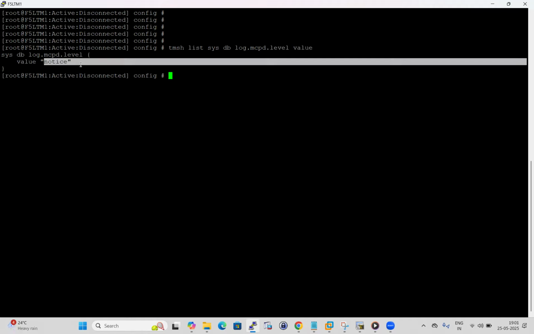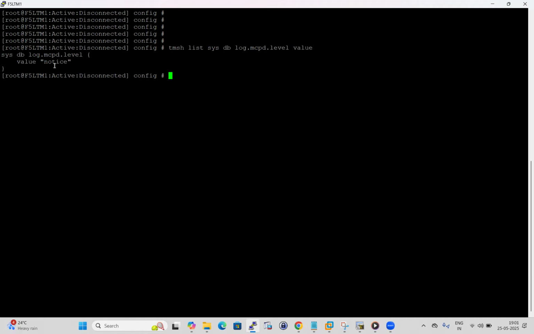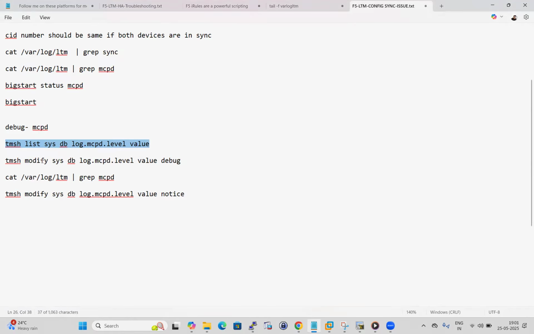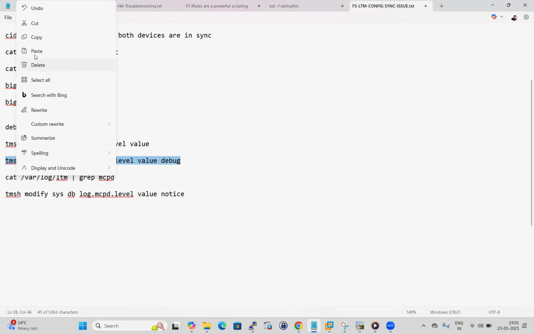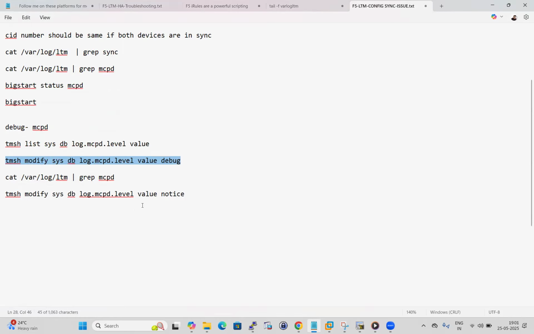Okay. So what you need to do, guys? This is the value at notice. So now we need to run this command to enable the debug: tmsh modify sysdb log.mcpd.label and the value we need to set is debug. And once we have enabled the debug, we'll try to see the logs. And once you have observed the logs, maybe if you're not able to find the cause, maybe you are stuck, but we have done at least 90% of the work.